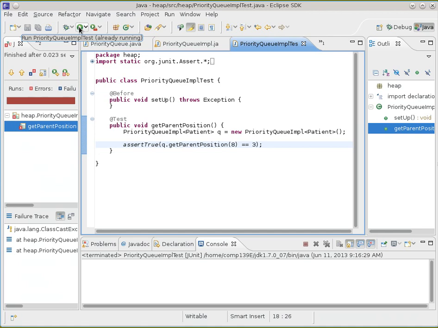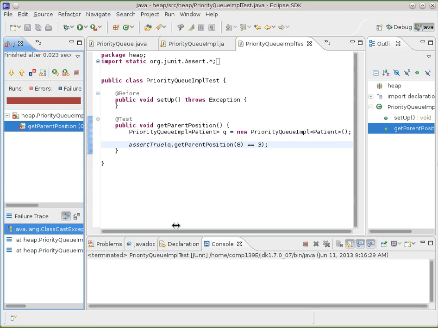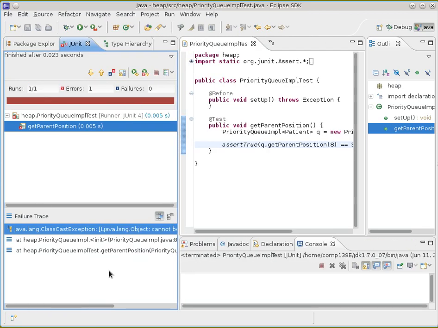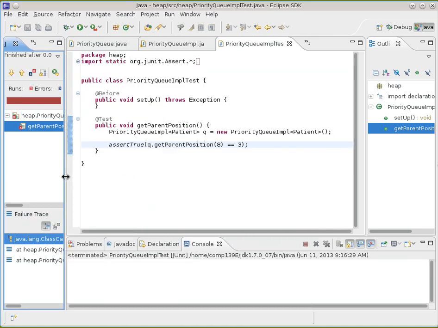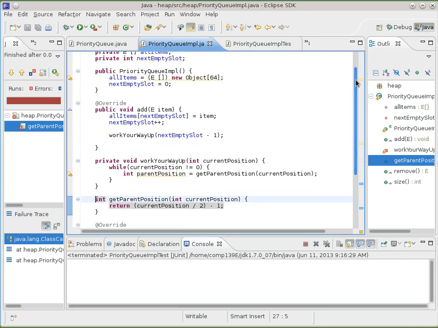And no, actually what you get is not that thing failed, but you get this class cast exception. And I'll just see if I can show you what it says for that. It says something really weird here. It says object can't be cast to comparable. And that's where this weirdness comes in of way back when, where I said what we're going to have to do is we're going to have to go on this implementation thing here, and we're going to have to stuff on the words here.